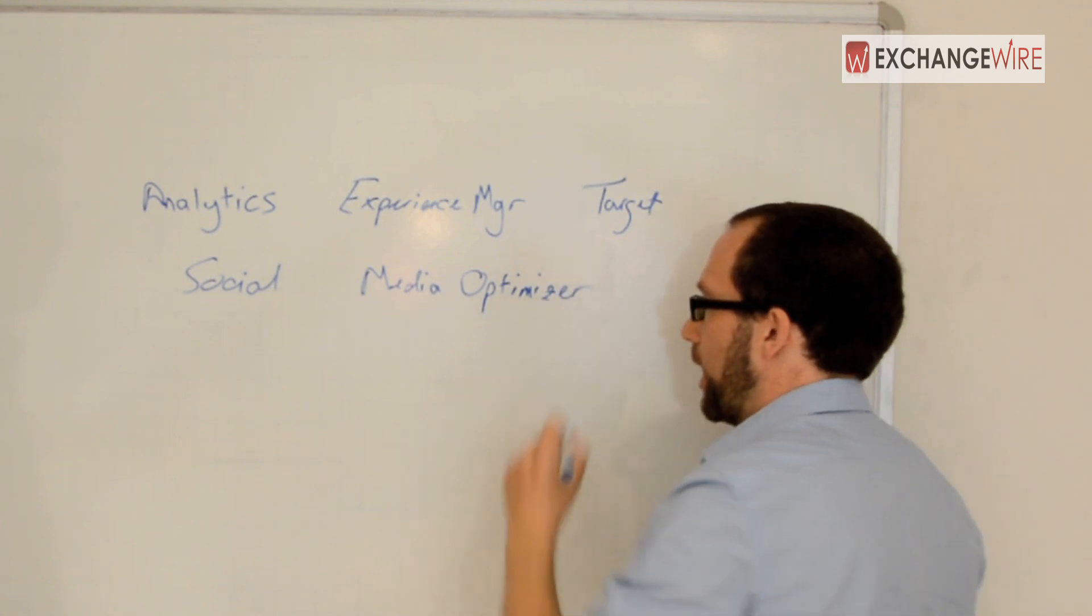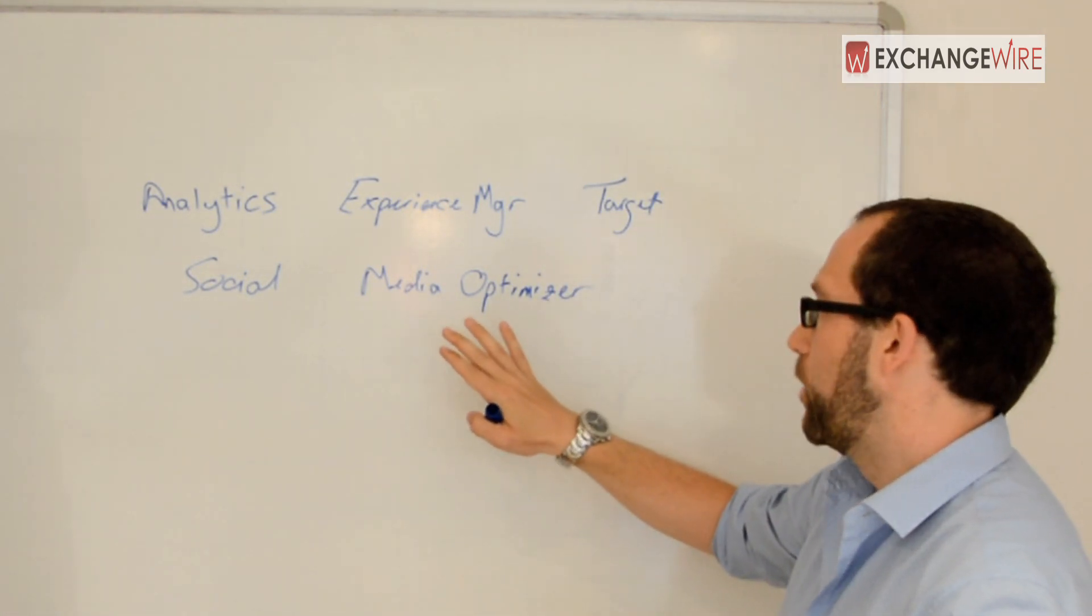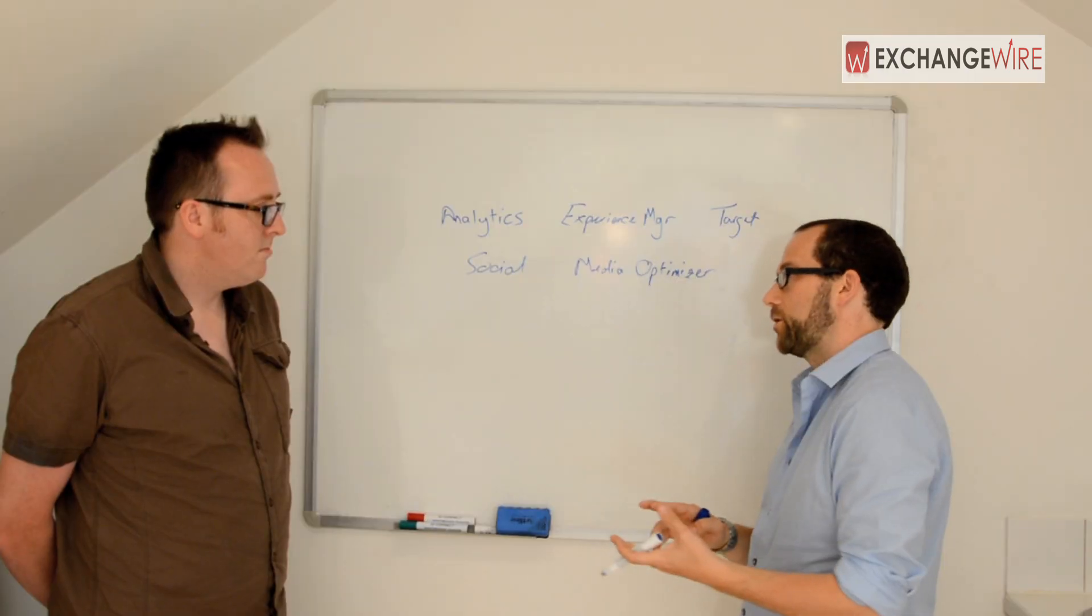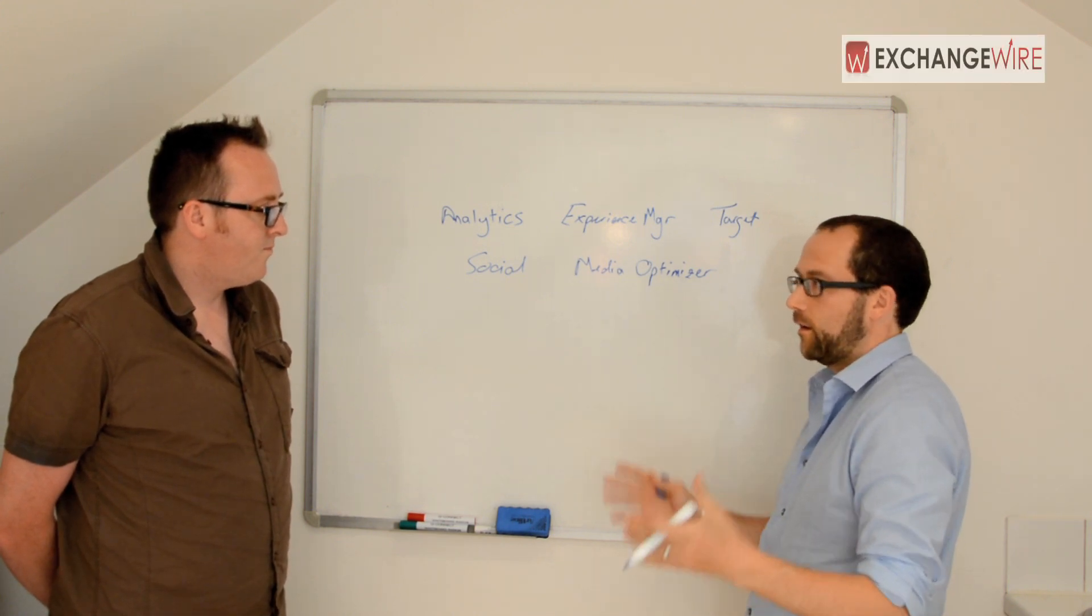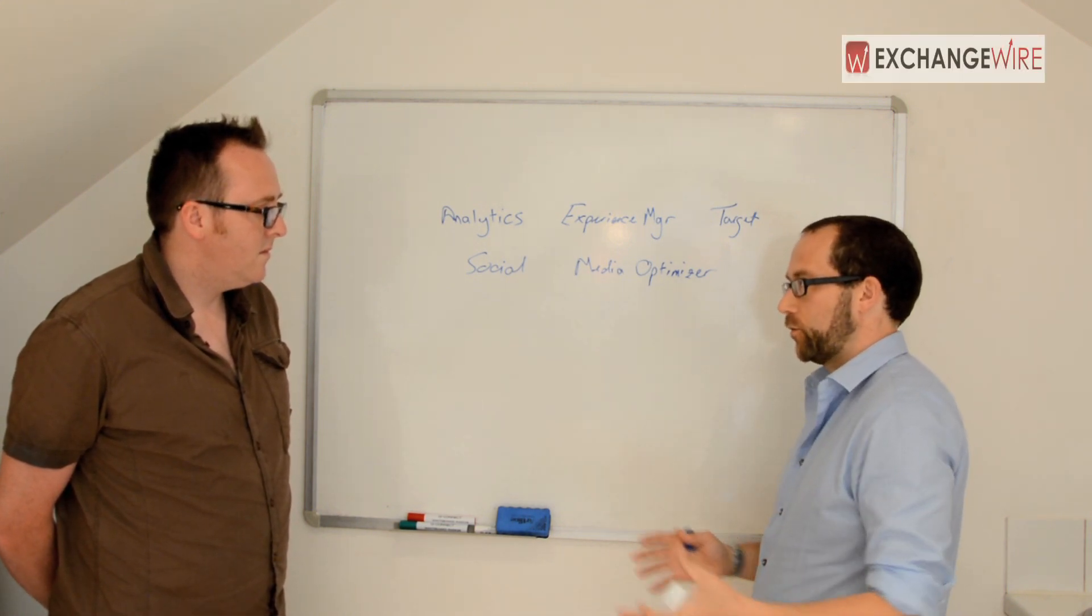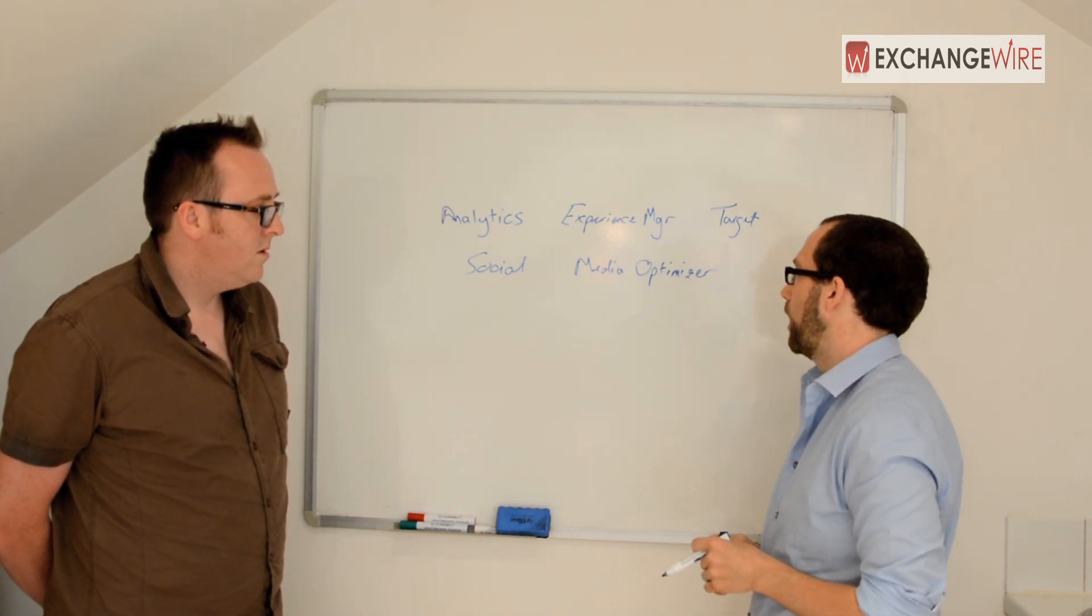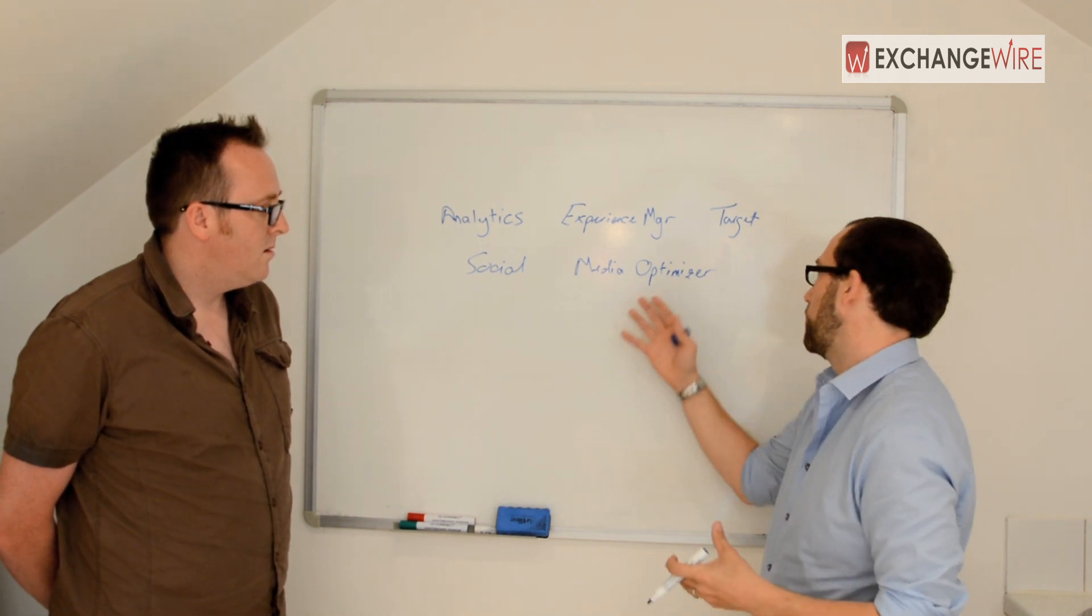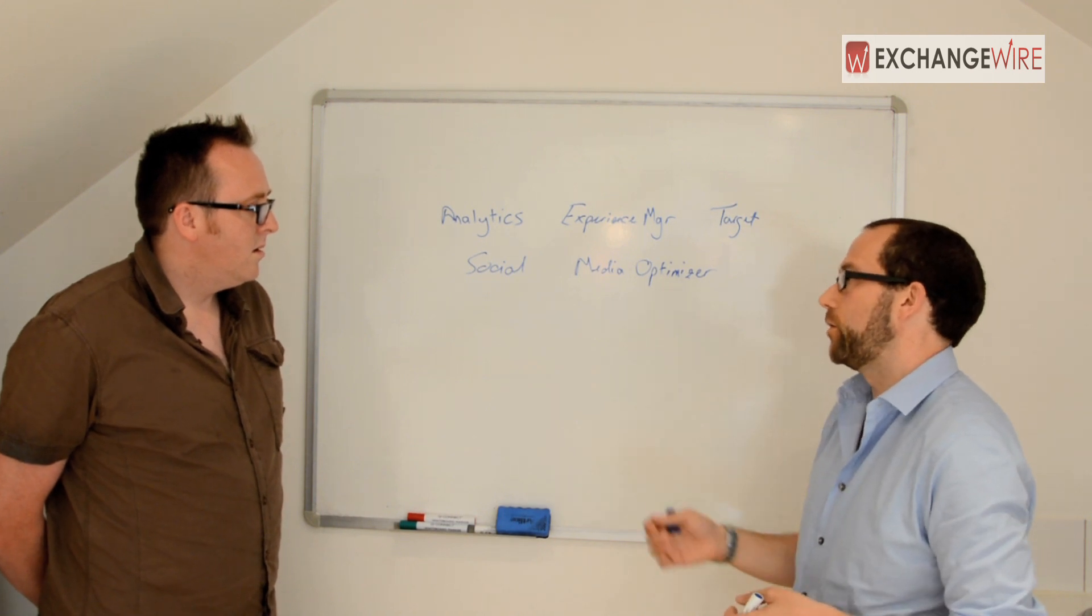And then finally, media optimizer. And that's where I fit into it. So that is the Efficient Frontier technology, which has got all the connections to programmatic buying points, be it search, social or display. Plus, audience manager, so you can ingest data sources, build your cookie pool segment, and then push them out to different places. And bringing that all together so that you can basically deliver whatever your avatars and goals are, whatever your KPIs are.